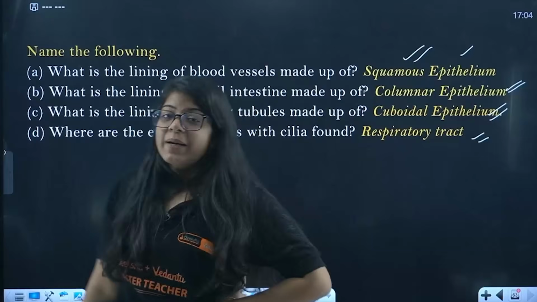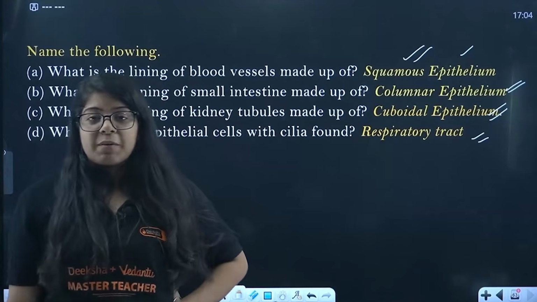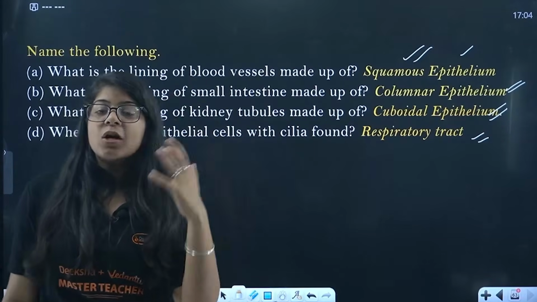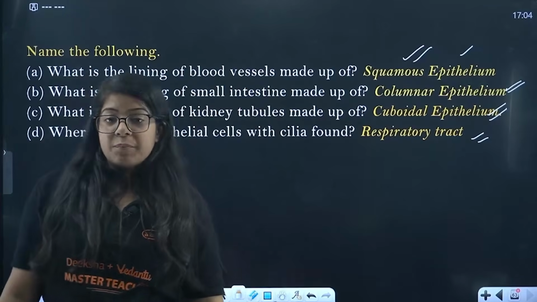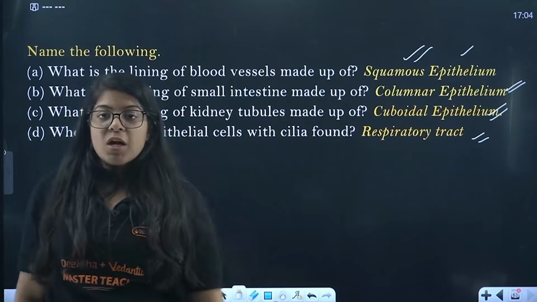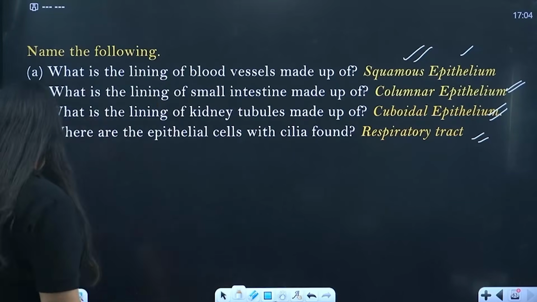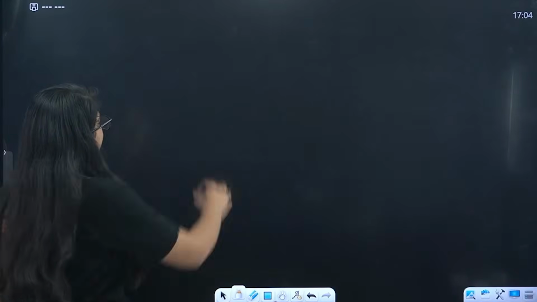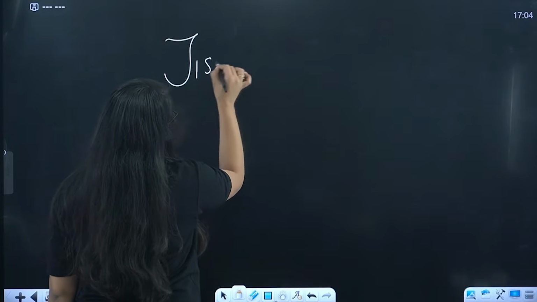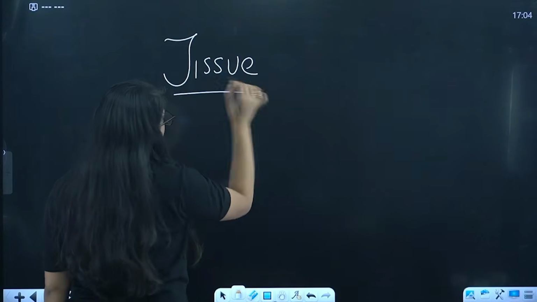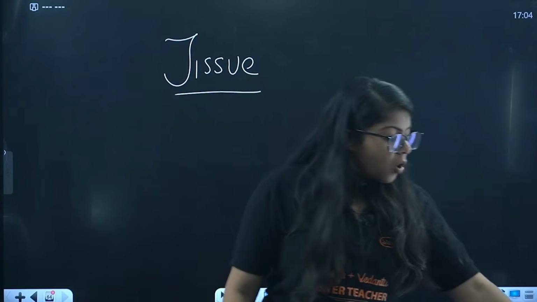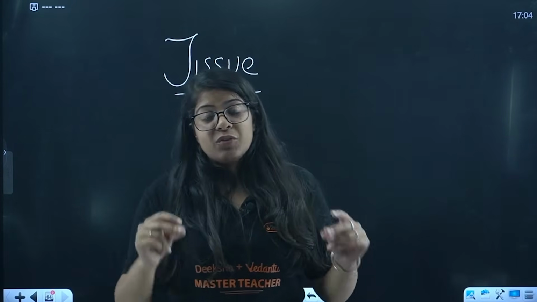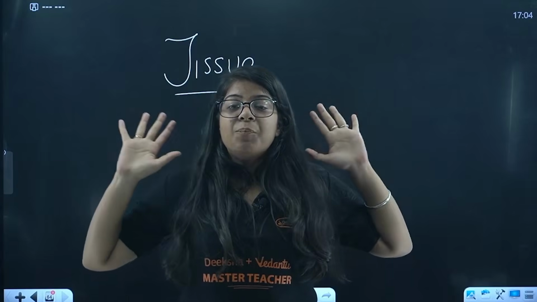So, beta, these are some of the questions that you can remember. In epithelium not many questions will come, but these are some of the important ones that have come before. So these are what you have to revise, and beta, your tissue chapter is finally over. I hope you revise it very well, and I hope that all the tricks I gave you will make you understand it in a perfect manner.